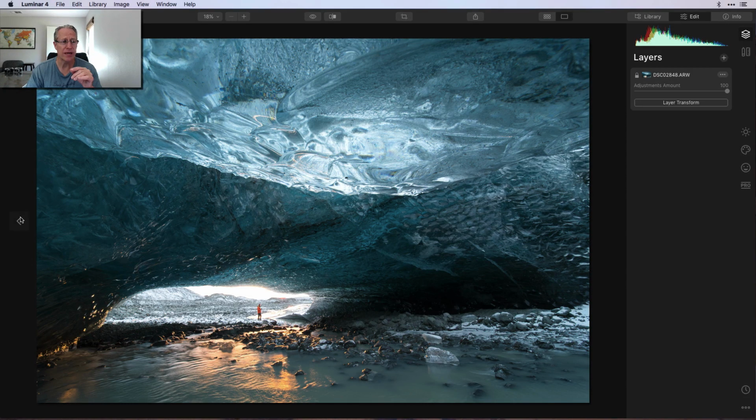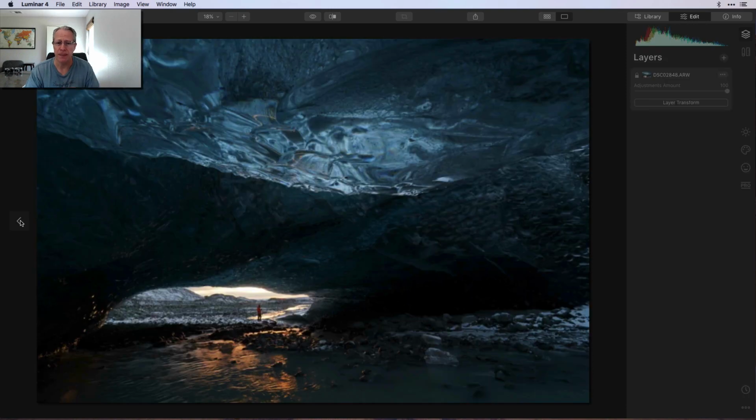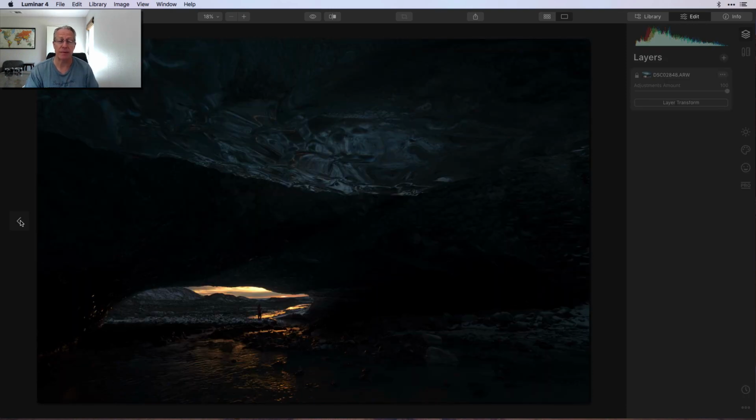Okay, so here's my base photo. Now let me show you, I shot a 3 exposure bracket. This was the brightest one. I like this one because I like the light value, if you will, in the, we're basically underneath a glacier. So I like the light value there. I also like the little bit smoother water from the longer exposure. There's my medium one, and then here's my darkest one. Now, what I like about this one is the sky. So what I really want is that sky on the brighter photo.